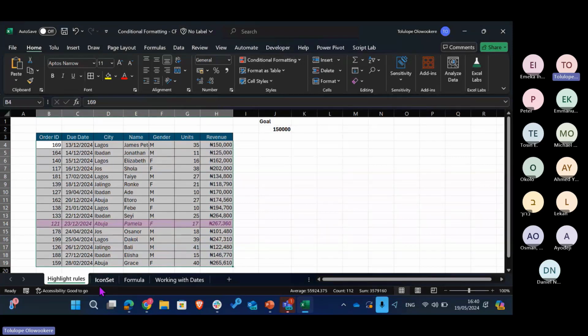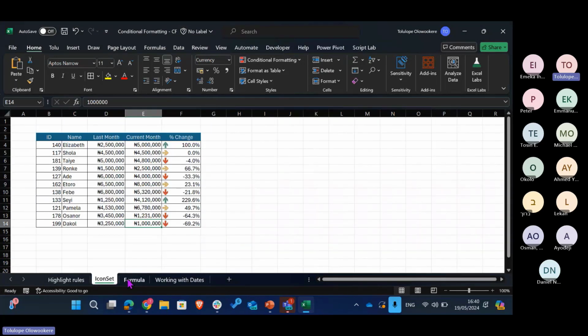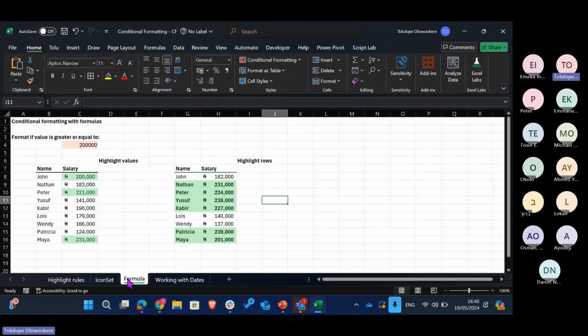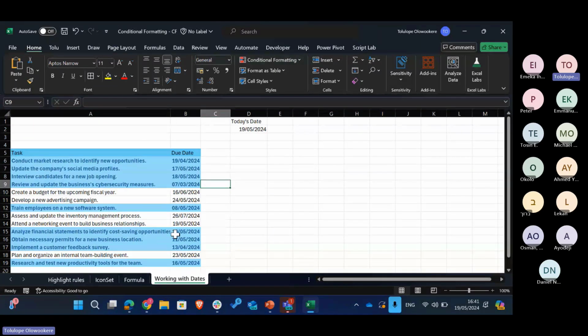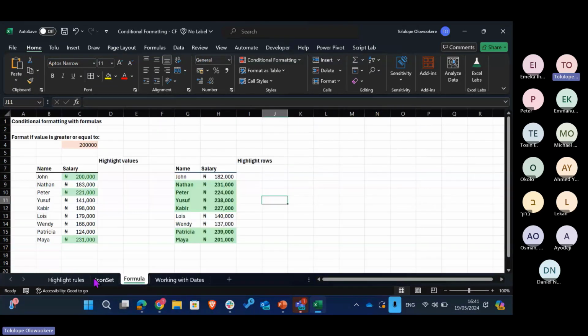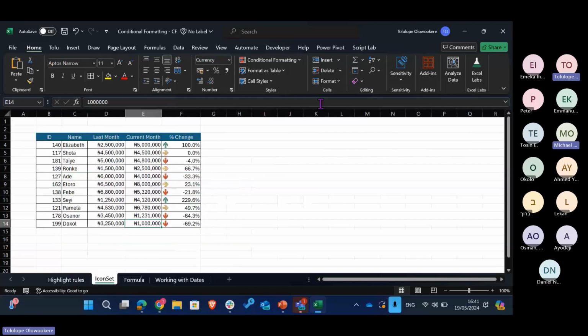So that's it for today. It's a really short session, but I just wanted to clear the air on conditional formatting, because I see some people shy away from it sometimes, and even use other methods that are not as efficient as what conditional formatting can do for you. So I hope we learned a thing or two either way. Thank you, everybody, for your time.